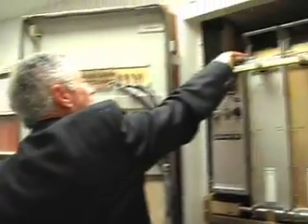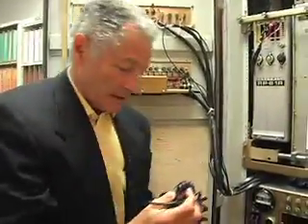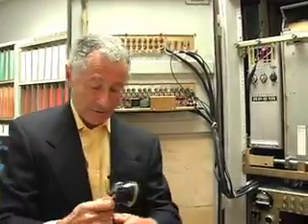It's all huge technology compared to what we have today. Any cell phone is enormously more capable today than this big machine. Here is the headphone — I told you that Charlie Klein had a telephone connection between him and the programmer up north. This is the telephone they used.